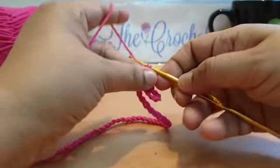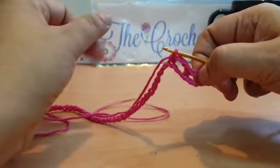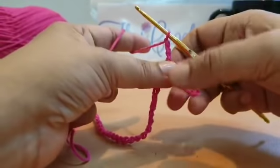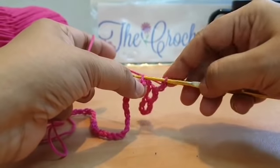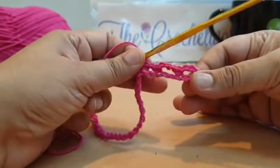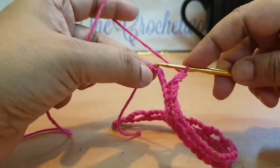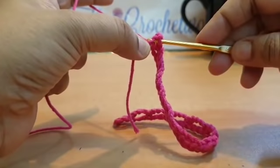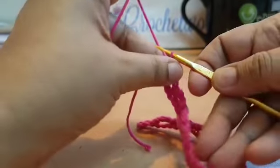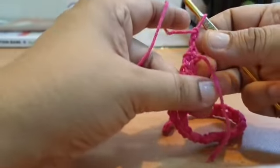You make the same pattern repeat in this round. 1, 2, 3 chain, skip the next 2 stitches, go to the 3rd stitch and make 1 single crochet. You repeat it. 3 chain and skip the next 2 stitches. This is the last stitch of the first round, and here you make 1 single crochet and make 2 chains and turn your work.